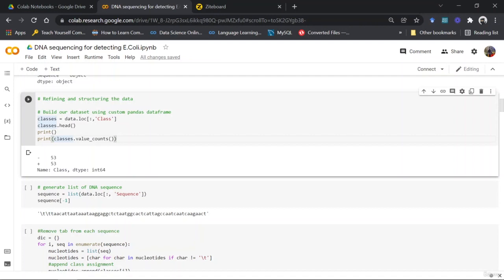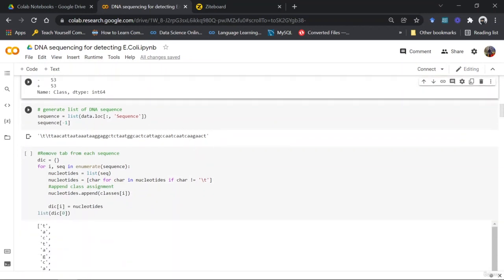Now, as I told you, our class had two categories, the plus and the minus, denoting if a person has E. coli virus in him. It doesn't matter if it's live or dormant, but if it is, then we have the plus class to signify that, and if the person doesn't have E. coli virus, we have the minus class to signify that. And in the data set, we have 53, 53, that is 50% of both the classes, which is pretty good.